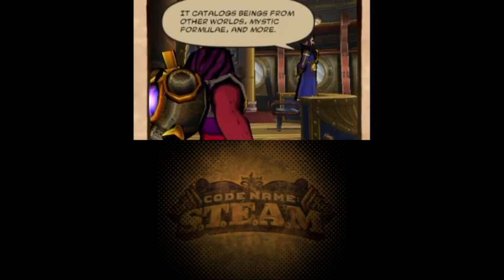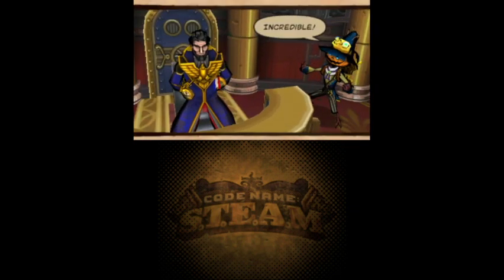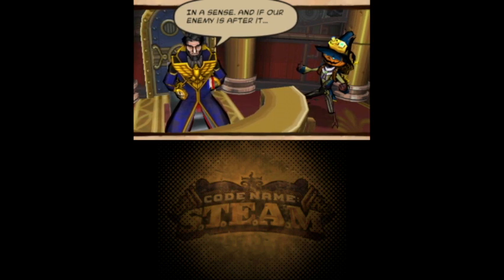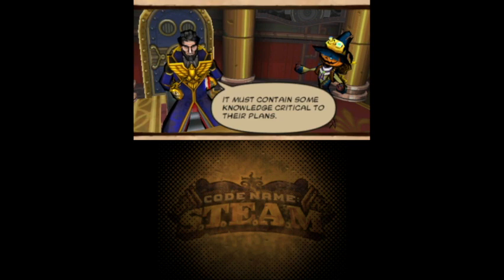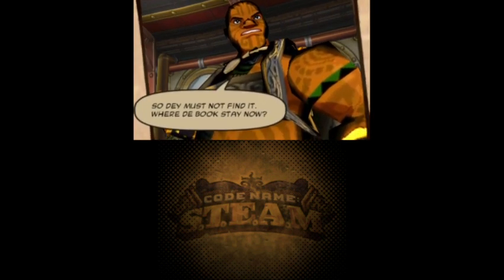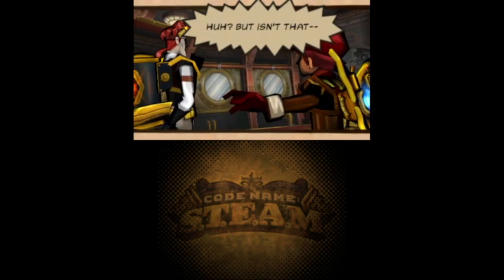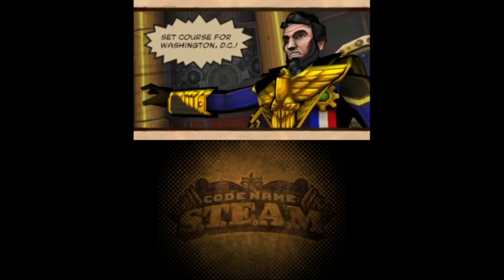From other worlds, mystic formulae, and more. Incredible! So it's like a field guide to outer space. In a sense, and if our enemy is after it, it must contain some knowledge critical to their plans. So they must not find it. Where do books stay now? 1600 Pennsylvania Avenue. Huh? Isn't that... Set course for Washington, D.C.